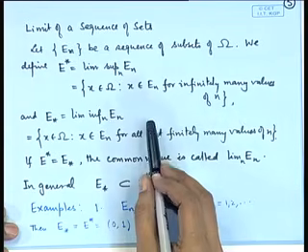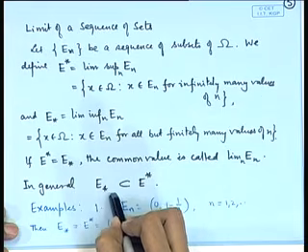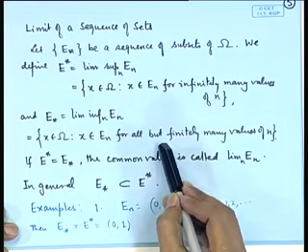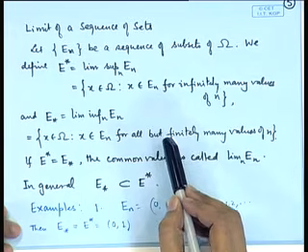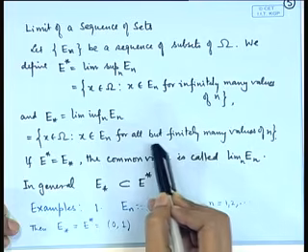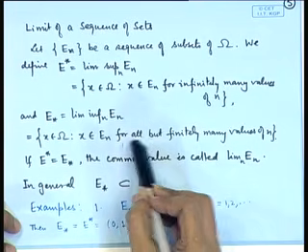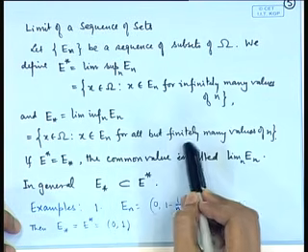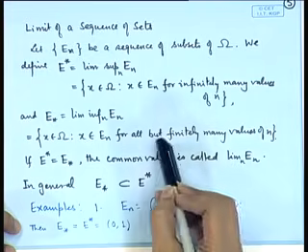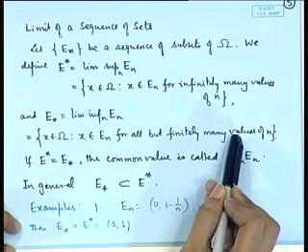By the definition, it is clear that in general we will have E lower star as a subset of E upper star, primarily because if x belongs to E lower star, then already we are committing that it belongs to infinitely many values of n, because it belongs to all except a finite number. That means definitely it belongs to infinitely many values of n.